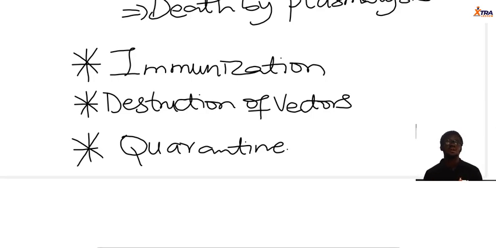That's the reason why from time to time the government should run enlightenment campaigns, telling people the importance of health. Health is wealth. When you are healthy, you are wealthy. If you are in good health, it means you are fit, so you are able to work to get money. That's why we say health is wealth.